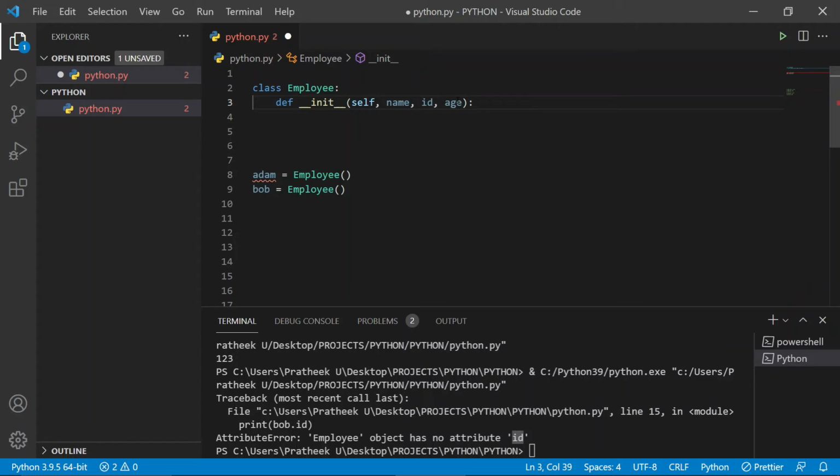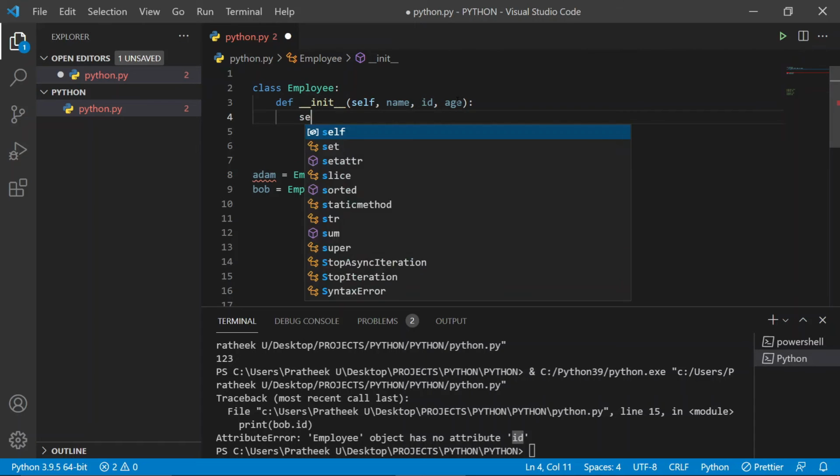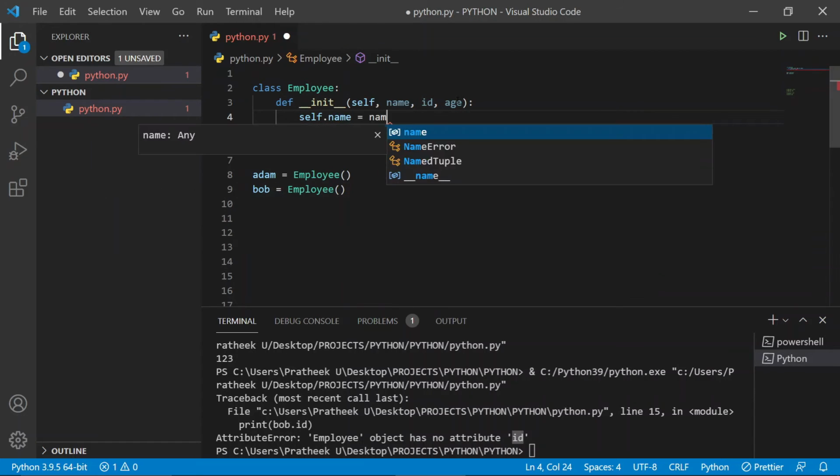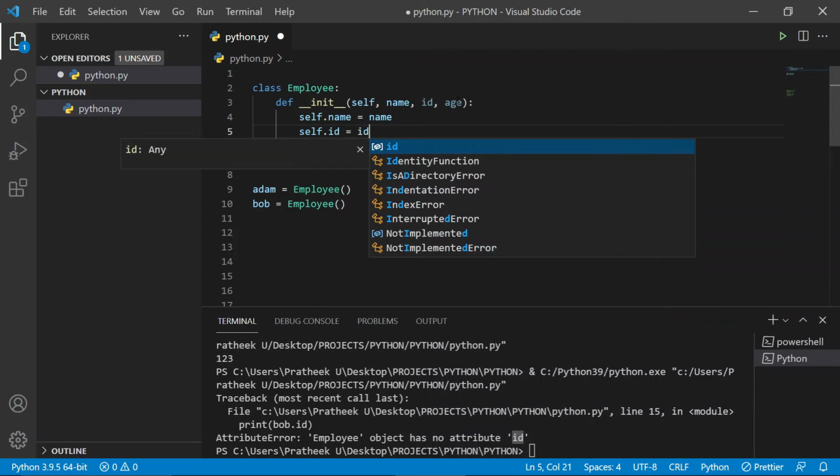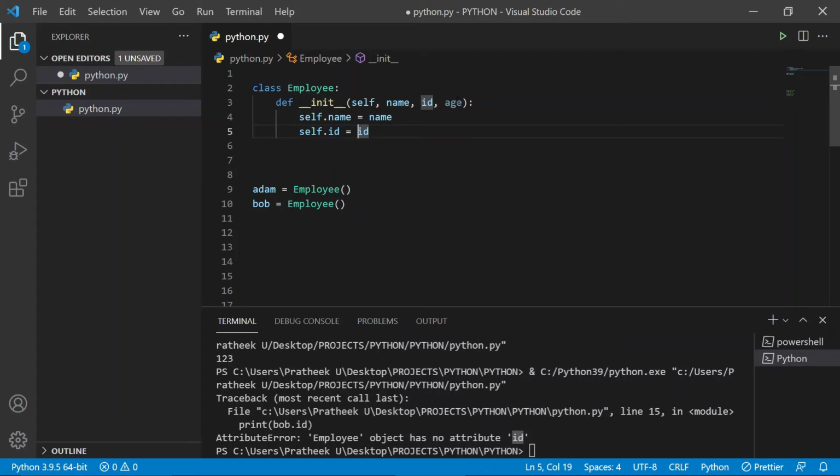Now come inside the init method, and inside it you have to initialize each argument we passed. This process is called setting up the instance variables. We can only initialize the arguments that we passed, except self. So to initialize it, you type self.name equals name. And one thing to notice is that you can use any variable name you would like. I can put, say, first name, but I like to keep it pretty simple, so I would just type name instead. Similarly, I'll type self.id equals ID. So this ID comes from the argument, and self.id is created inside the init method, and self.age equals age.